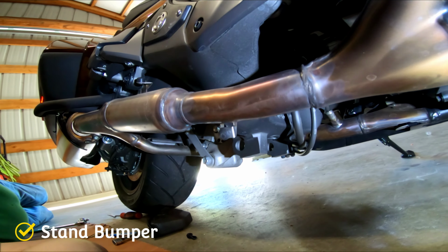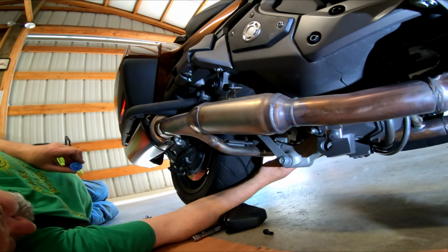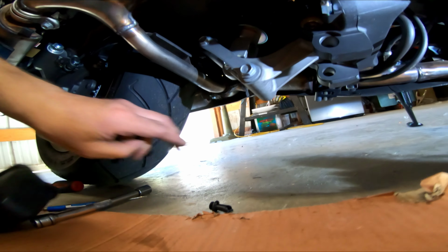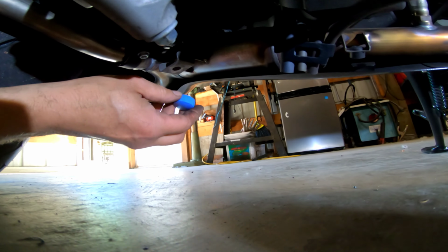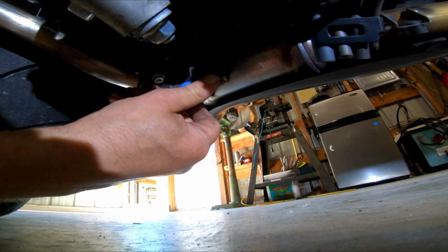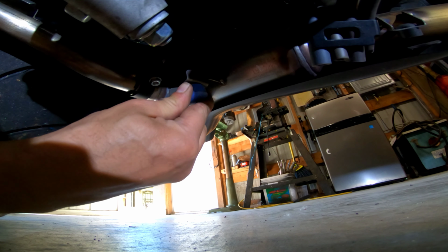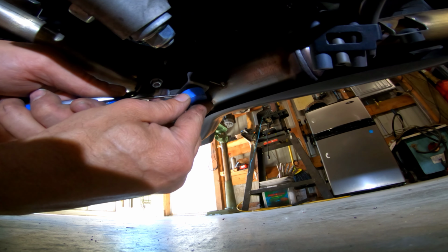Yeah. Now what I'm going to do is put a little bit of lube on this piece, because over here is a little mount that it has to go into. It's back over on this side. You might be able to see it. There you go. And it's the part that I did not take a picture of. I just kind of had to guesstimate. I saw something on this side. Okay, so I'm going to take a little screwdriver.